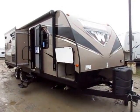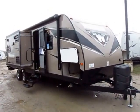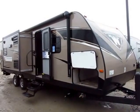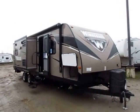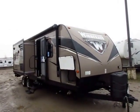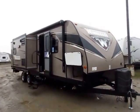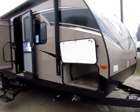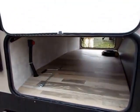Here's a real sharp-looking Winnebago Ultralite model 28DDBH here at Haylett RV of Coldwater, Michigan — roughly 28-foot box, double bunkhouse. A lot of people don't realize Winnebago got their start building travel trailers years and years ago. Their corporate headquarters are in Iowa. These are built right out of northern Indiana like most of the RV world, but what's cool is because they spent so much time building really sharp, high-end motorized units, they brought a lot of that knowledge, discipline, and quality assurance with them into their towable RVs.